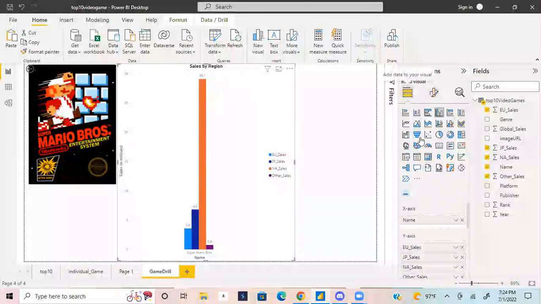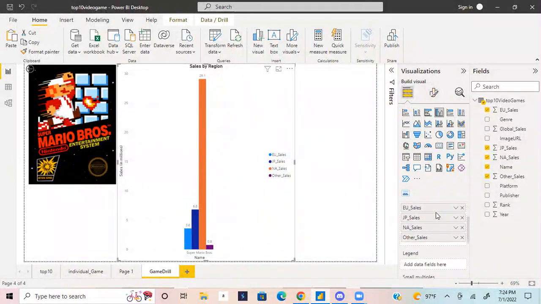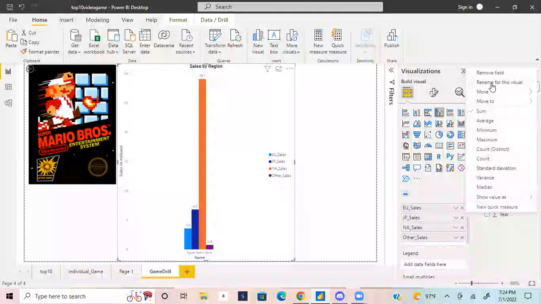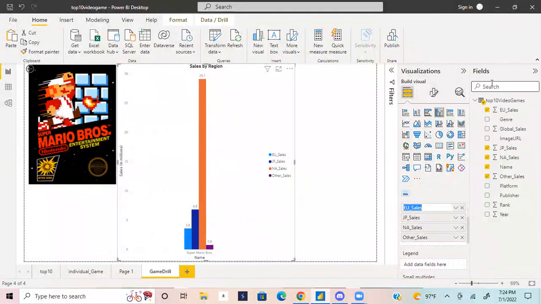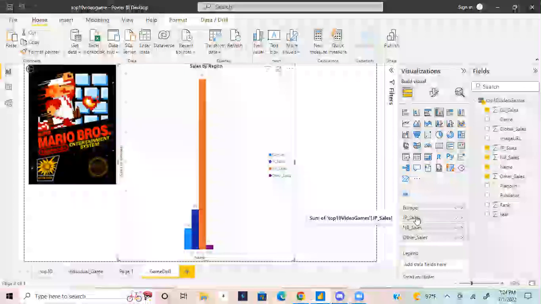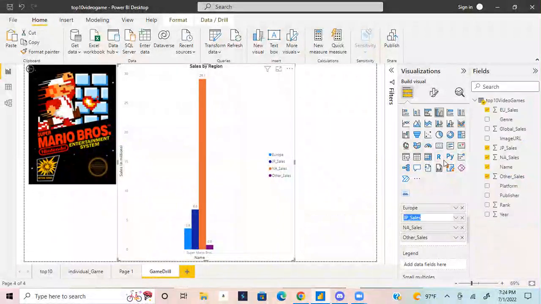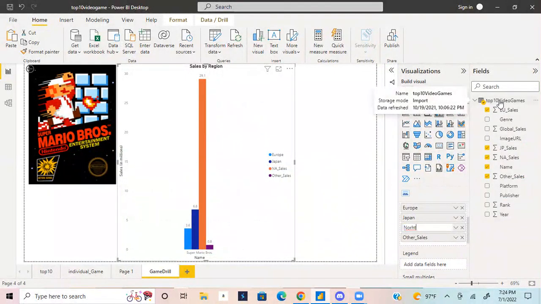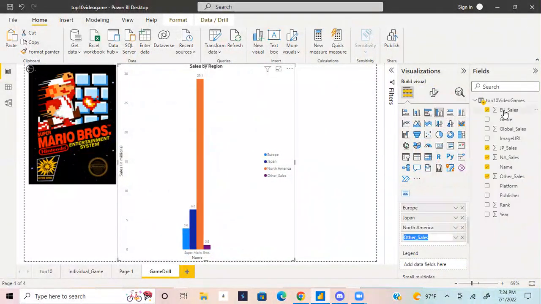Go back to our legend here. So we have sales by region, so I don't really think we even need this "sales" anymore. Plus, I think the EU underscore sales or JP underscore sales, I just don't think it looks all that clean. So let's rename these, make them look better. Obviously, we don't need the "sales" and we don't need the acronyms, so we can just show what these actually are supposed to be. Okay, perfect.